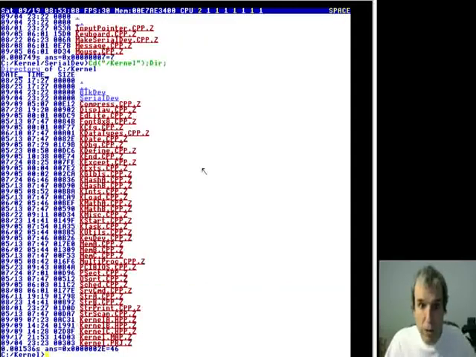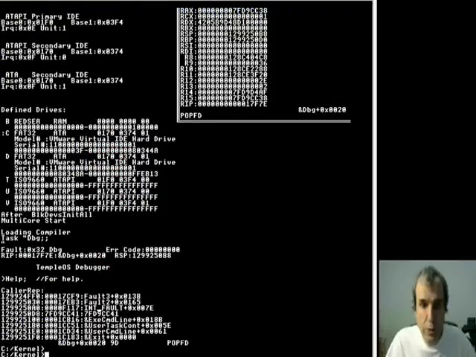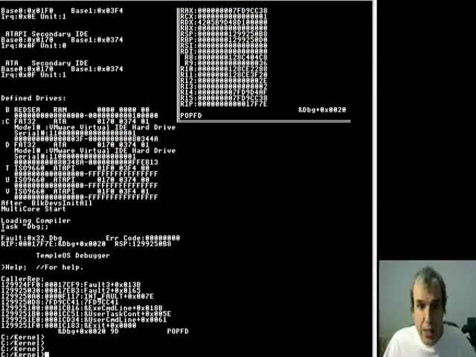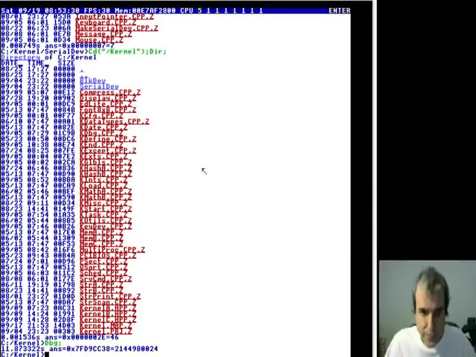When the keyboard routine is in the debugger, it doesn't use interrupts, because you don't want things changing. A low-level debugger, you don't want it interrupt driven.